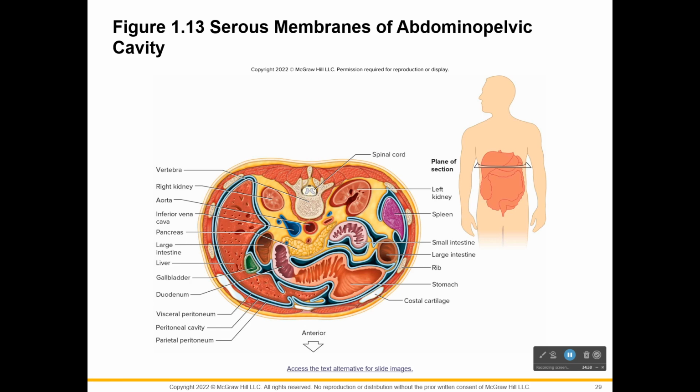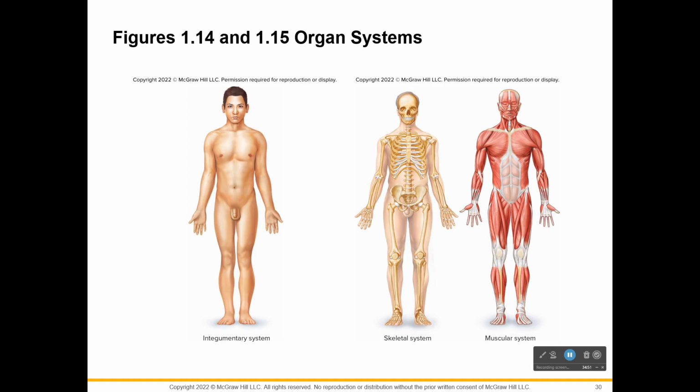And then we have pleura, which means lung, pericardium around the heart, and peritoneum around the organs of the abdominopelvic cavity. Now, in anatomy and physiology, once we get out of the first bit, we're learning about basic stuff. We're going to learn about cells and organelles and tissues. We finally get to the organs and the organ systems.